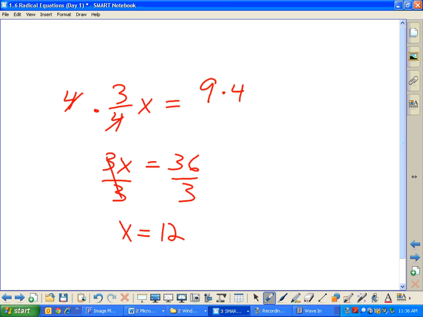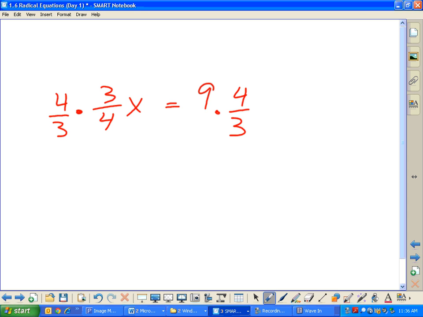Okay. I'm going to bring another way of doing this same problem to your attention. You may have seen it. If you have seen it, you could let me know. That'd be great. So let's do this same problem again. There's actually a way you could get rid of that 3/4 just with one step instead of 2. I don't know if you know this or not. Do you know it, Alex? Yeah, you multiply by the reciprocal on both sides. So check it out. If you multiply both sides by 4/3, here's the magic that happens. So what you could do in 2 steps, you could actually do in 1.